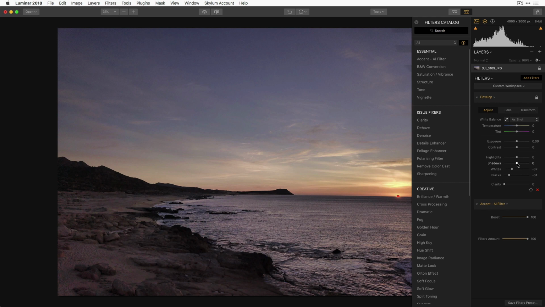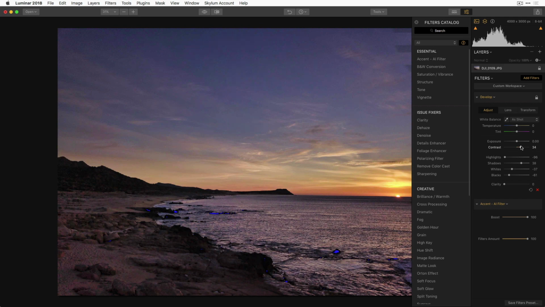If I grab the shadow slider, I can brighten up the shadows without losing that rich black area. So I'm just going to move it up, and you can see the ground's lightening up, but the image still has a lot of punch. And the same thing is true of the highlights. If I click on the highlights, I can bring it down to the left, and you'll notice that I can get back that overblown area where the sun is. So just playing with these sliders, and I'm going to add a little contrast. Contrast tends to add punch.